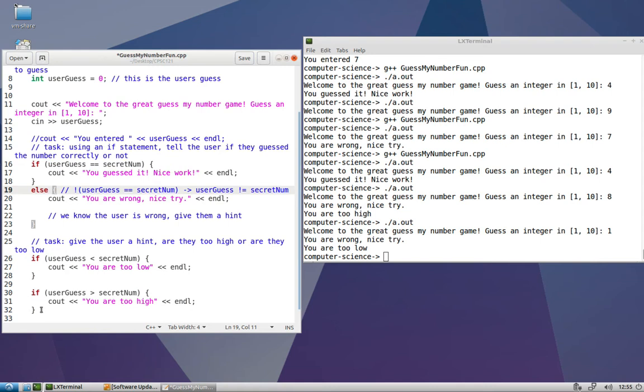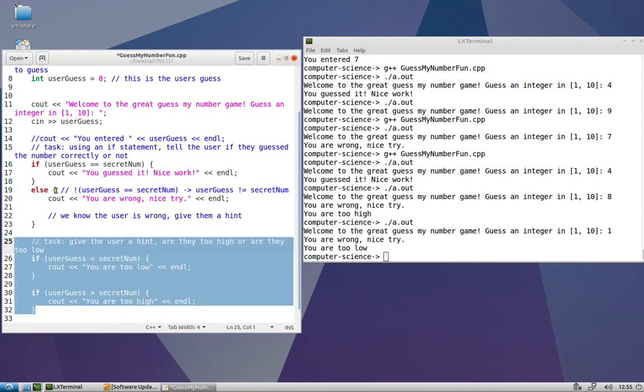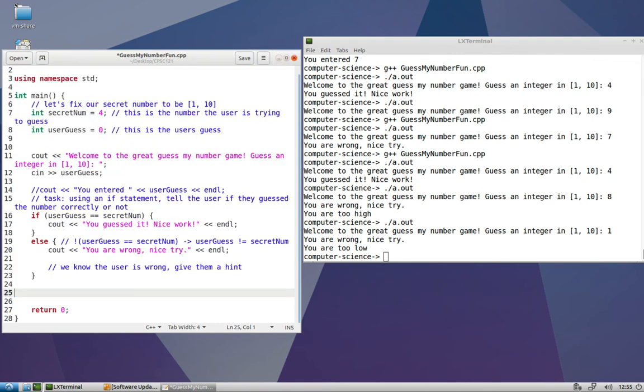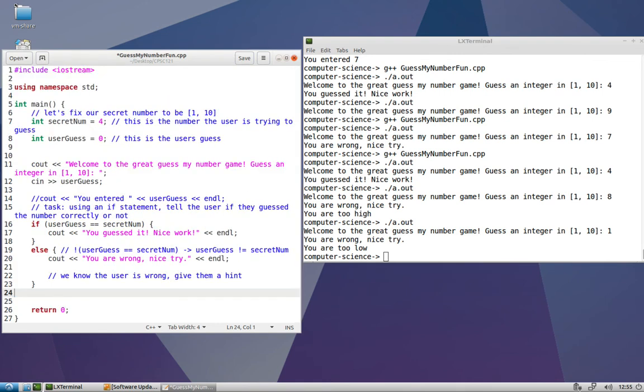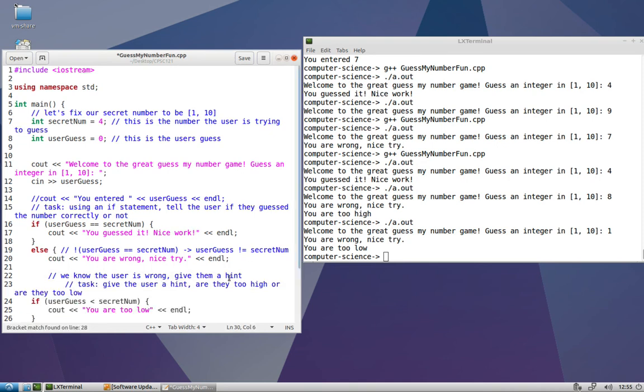So if we move this code to be inside these curly braces, then this code will only execute when the body of the else executes, which is only when the user's guess is not equal to secret num, making our code a little bit more efficient. So let's do that. Let's Control X to cut and Control V to paste.